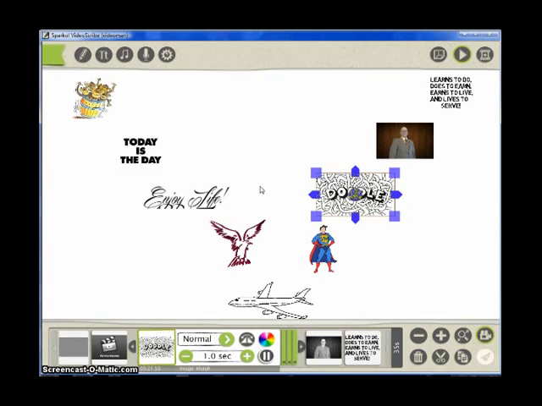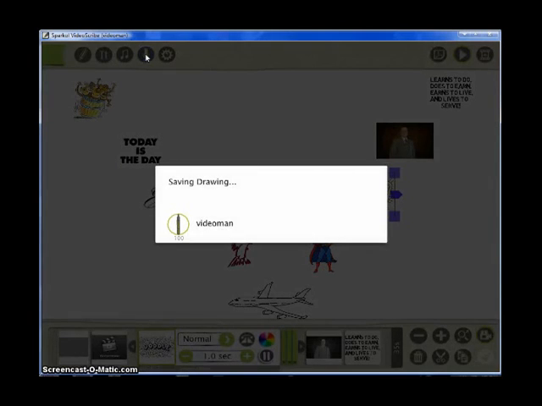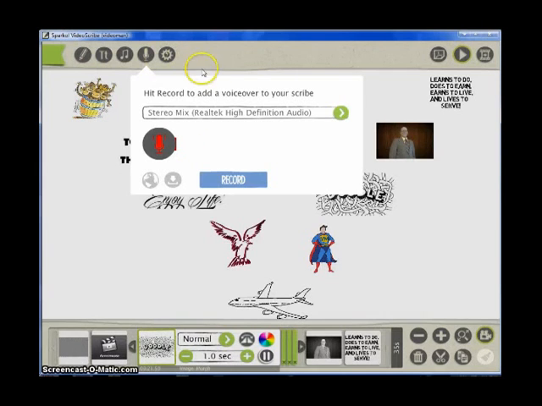So now the next thing I want to show you here is how to do a voiceover, because we are going to do one. Now there are three ways that you can do it. You can hit here the microphone button, and then this box comes up. And if you want to record, then you just hit the record button here and you can start recording.